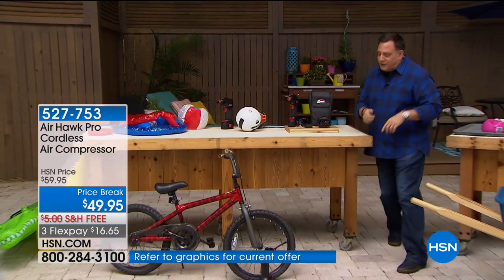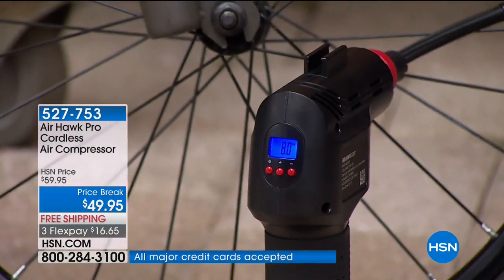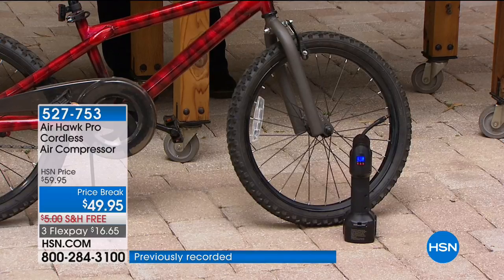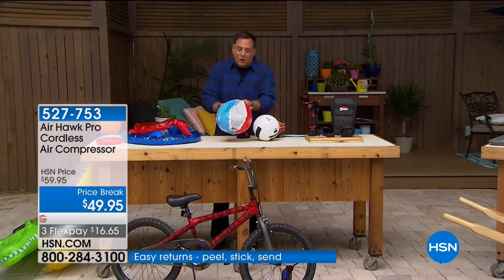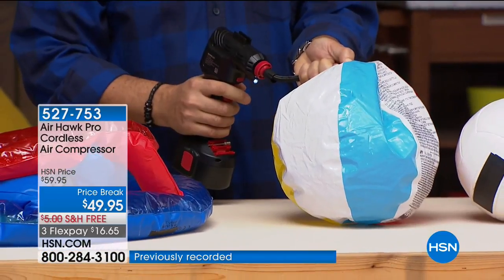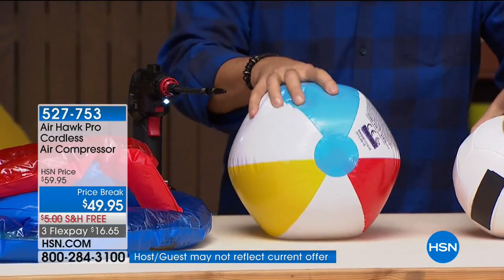Let's do the bicycle one more time. There's a bicycle down in front of the table with a totally flat tire. I'm going to hit the power button — we've already preset the pressure this tire needs with our digital pressure gauge. Then I can walk away, go pack lunch, bring the other bicycles out to the car. I don't have to babysit the Airhawk, because it has that digital pressure gauge. It's very precise — not an analog gauge where you're guessing. Done — that quickly we went from flat to full. If I've got a beach ball, I put the other tip on and watch how quickly we can blow it up in just a couple of seconds. Got to be careful not to overinflate. When you're doing beach balls, you do it by feel.